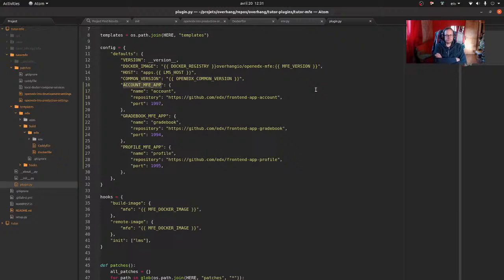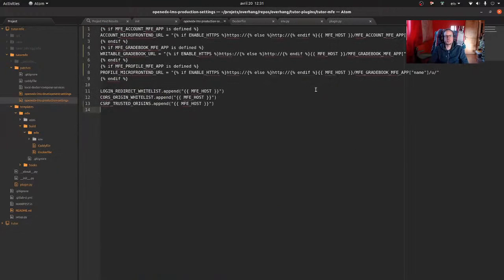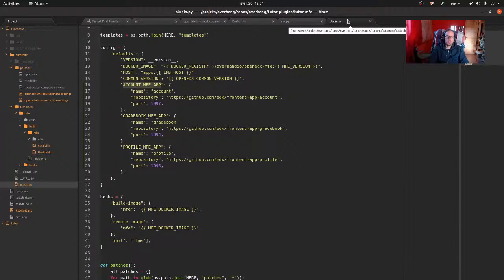And this condition here, if MFE gradebook MFE app is defined, it's always going to be true. So to disable this, I guess the right way to do it would be to set this to null, to none.